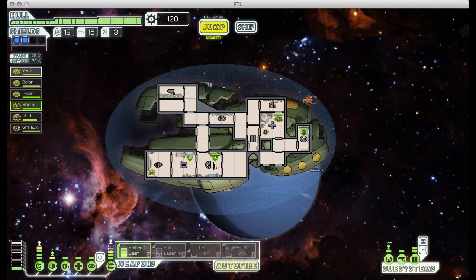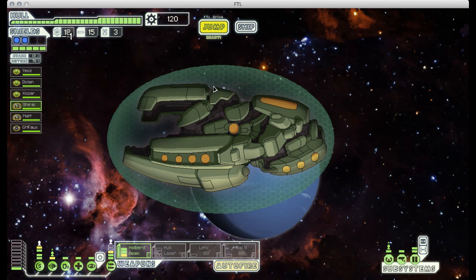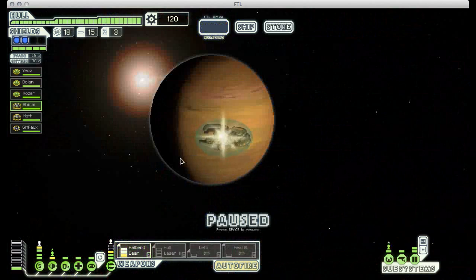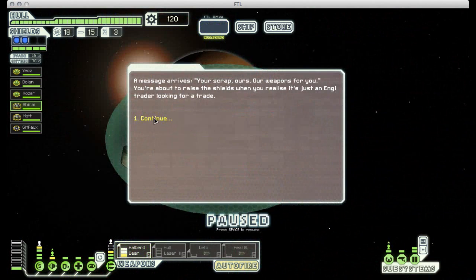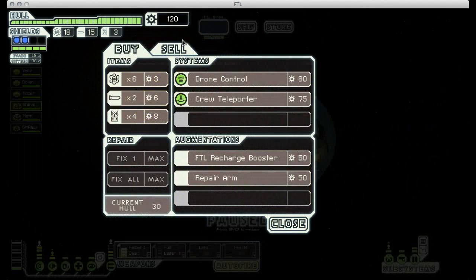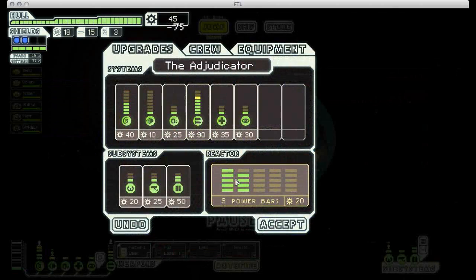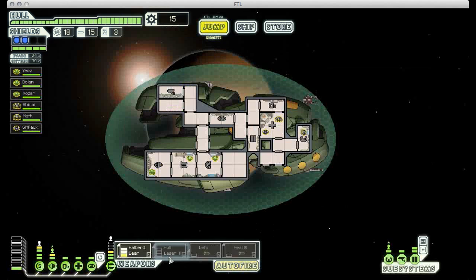With those threats taken care of, I have a whole bunch of scrap again. Let's see, yeah, I can make it to that store. And while I'd like to complete that quest, I'm not going to make it a priority. Nothing particularly interesting here. So I'm going to go ahead and spend this scrap on upgrading my weapons one more time, and upgrading my engine and getting some more power, because only having one blip of power in your engines is not great.